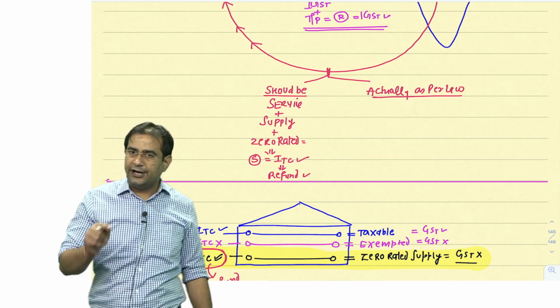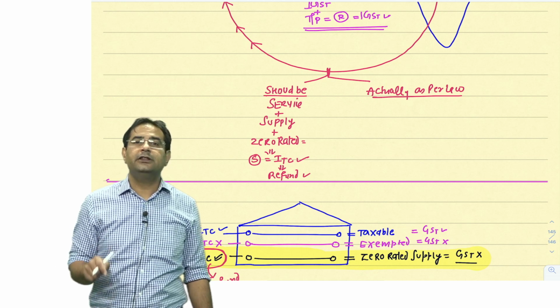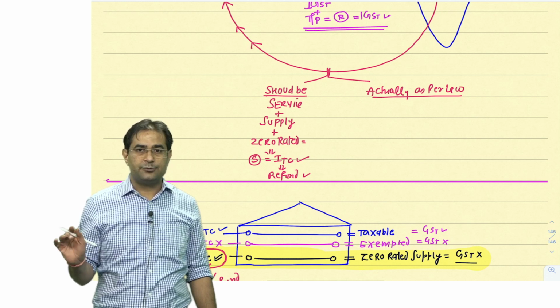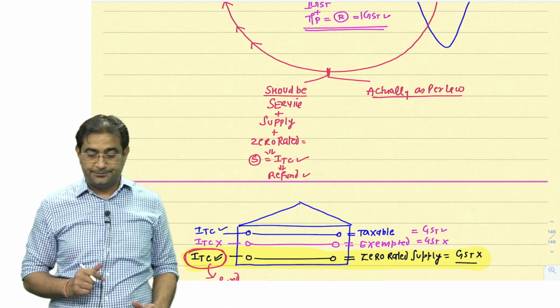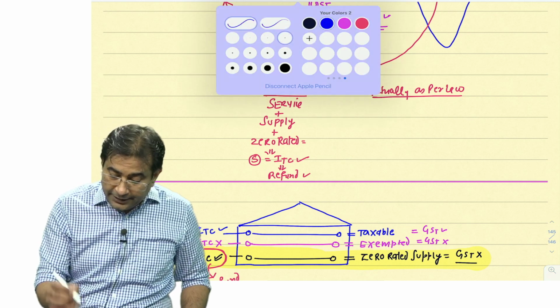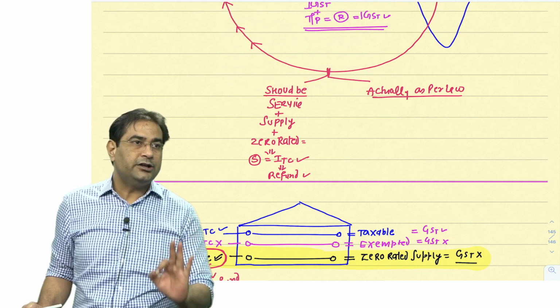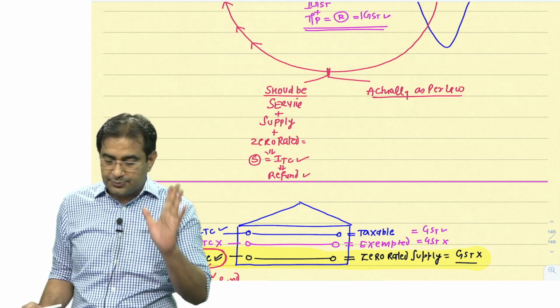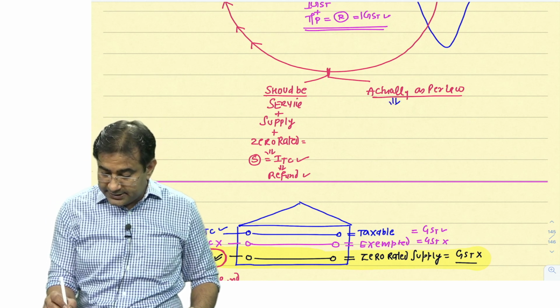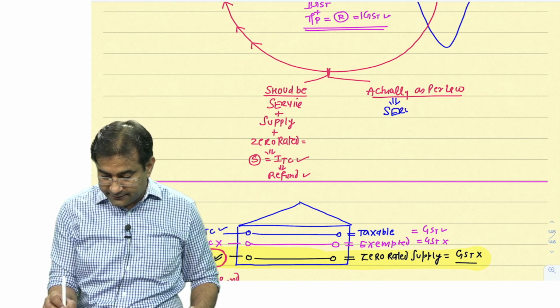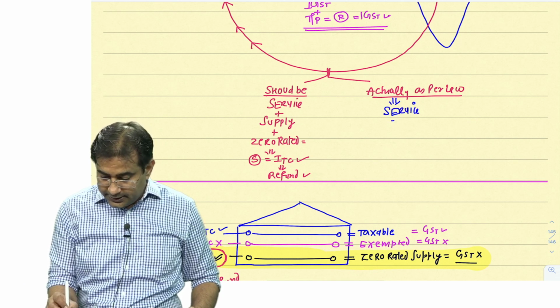In case of import you are charging GST, so in case of export you must give the export benefit to the exporter, even if it is a transaction between deemed distinct persons. But what did the government do in this particular scenario? Government said, okay, it's a service, no issue. It's a supply, no issue.